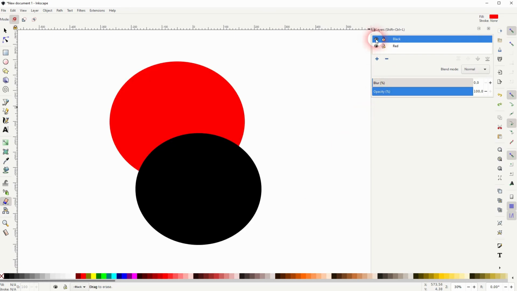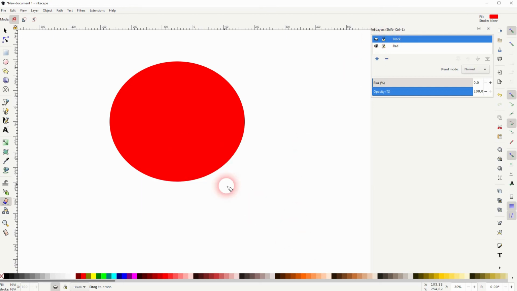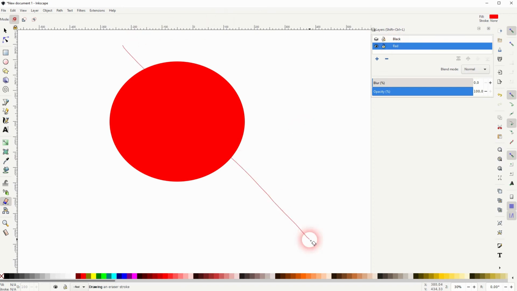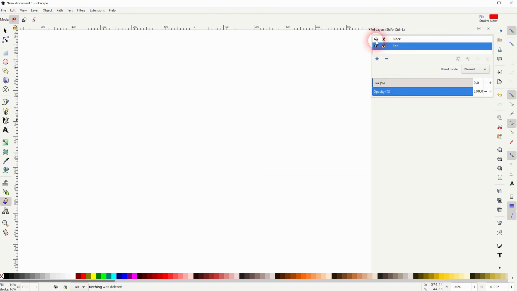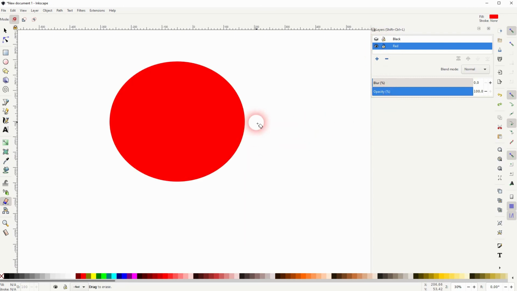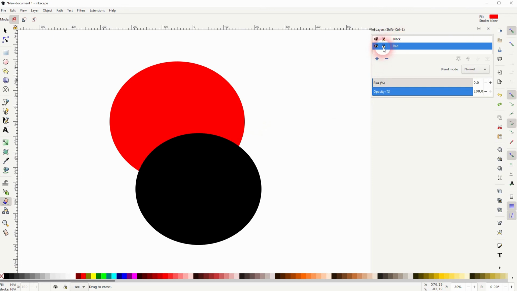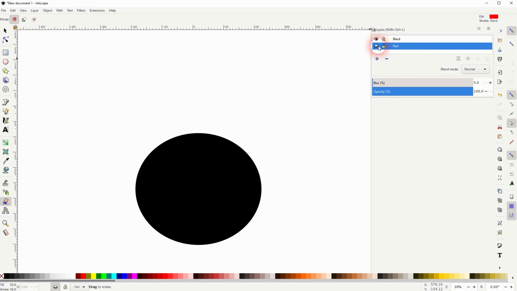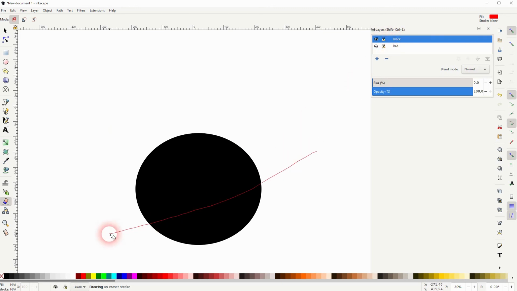So the lock icon doesn't help us, but what can be used is this eye icon, so you can make layers visible or invisible. If you want to, for example, keep the black one, just make it invisible, then go to the red layer and drag across all of the circles, and you can see the black one is still there. It obviously goes the other way as well. So whatever you want to keep, just make it invisible and then delete what you want to get rid of. It's not a perfect solution, but you can use that method and maybe that already solves the problem.